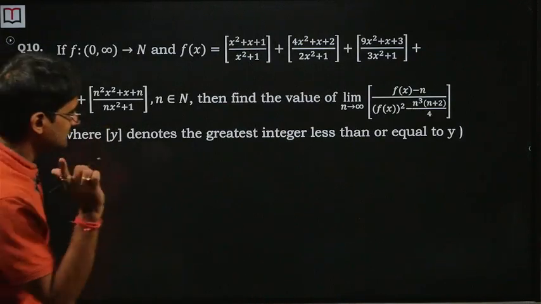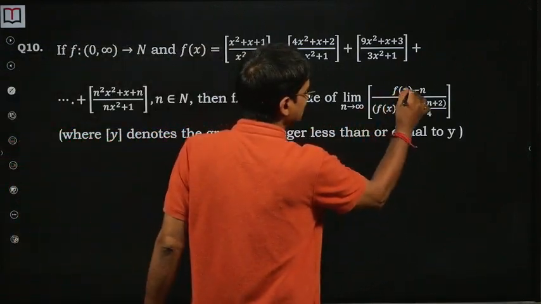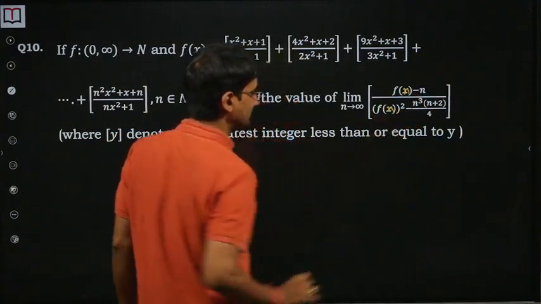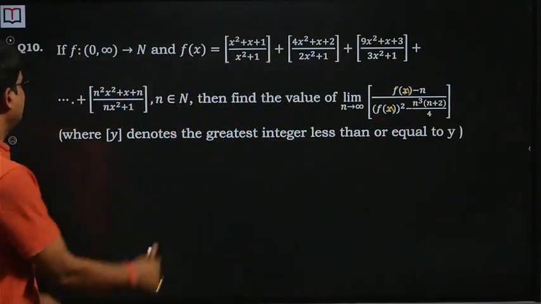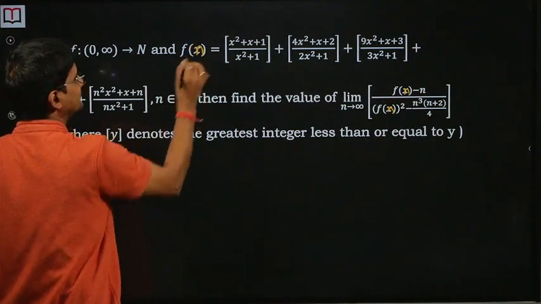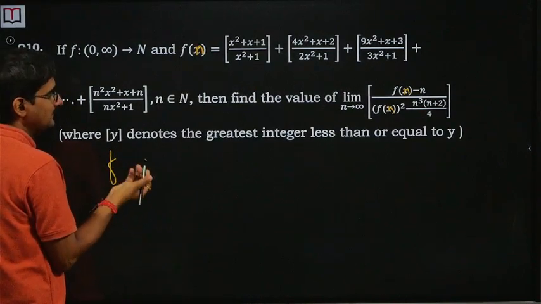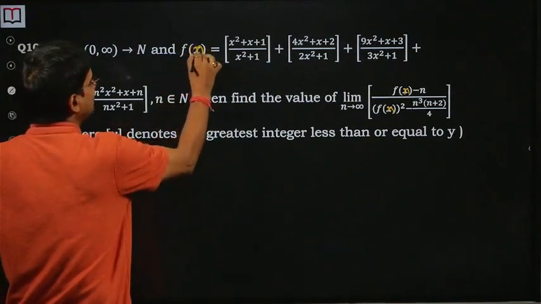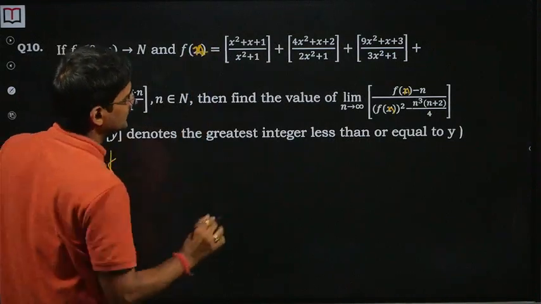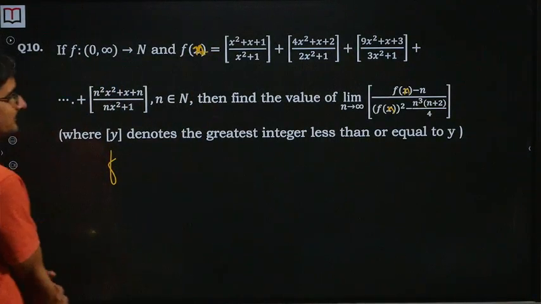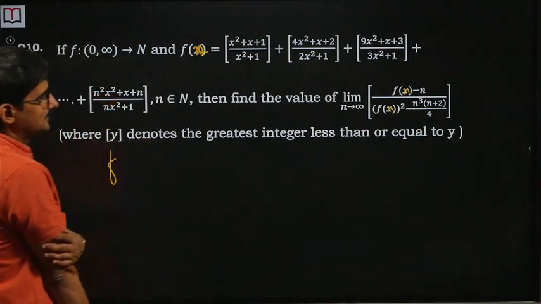Now this is the function. There's a mistake here. This has to be n. This has to be n. And this also has to be n. See what happens is, just observe it. Though they have written it as x, I didn't get it in terms of x.